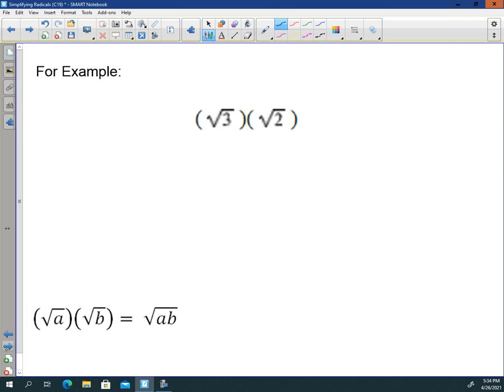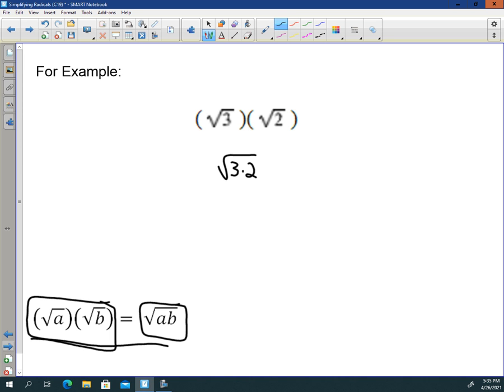So, for example, if we want to take a square root of a number and multiply it times the square root of another number, this is the rule that we're going to use from the previous page. We can take this thing that looks like this, and condense it down into something that looks like that. So if we have the square root of 3 times the square root of 2, what we really have is the square root of 3 times 2, according to our little rule. Then we can simplify that: square root of 6, and this ends up being the answer. So this is one way of simplifying square root expressions.